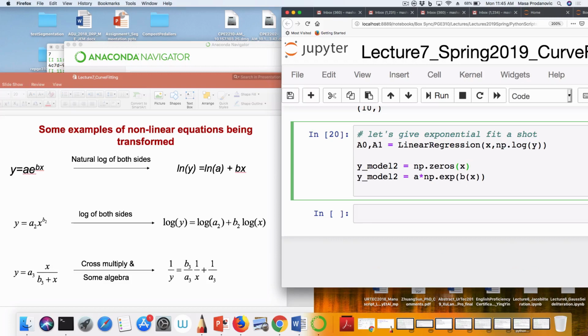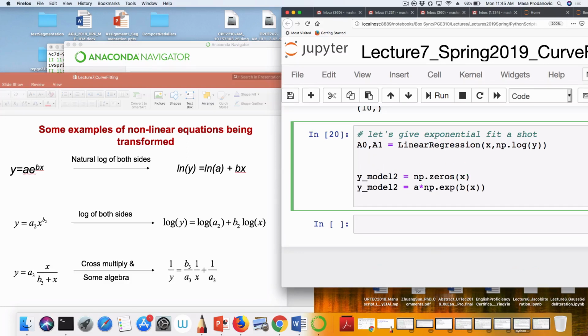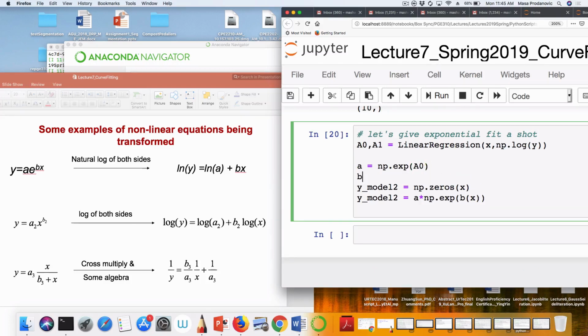Elementary calculus or mathematics or algebra or whatever you want to call it. So my A0 is the logarithm of A. That makes A the exponential of A0, yes? And what is B?